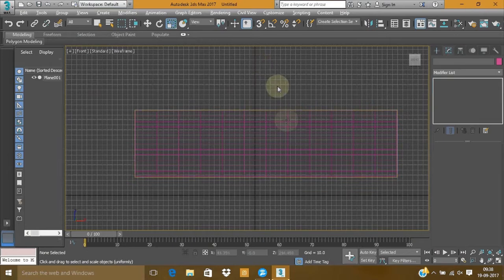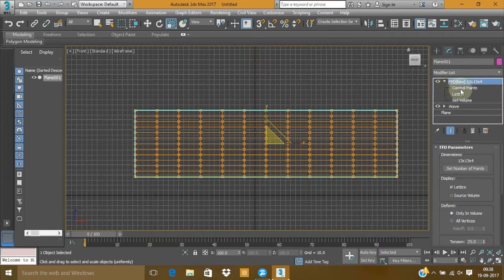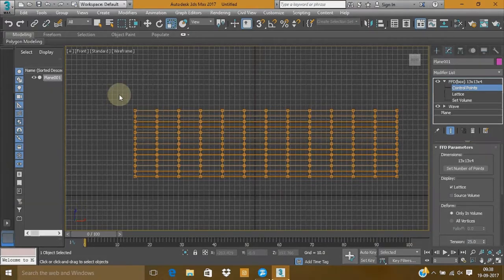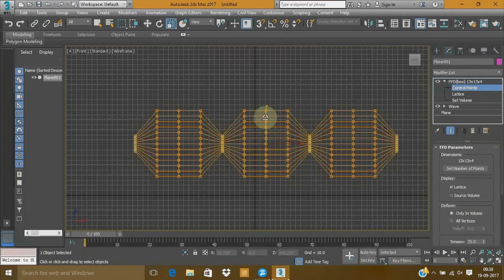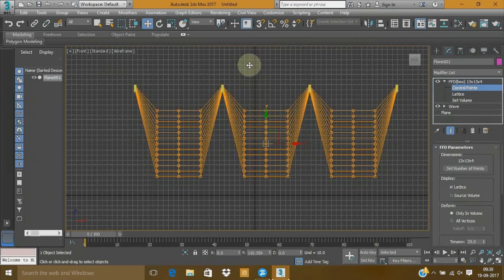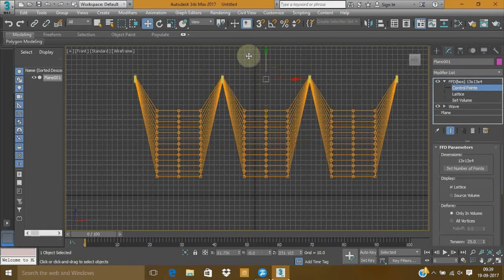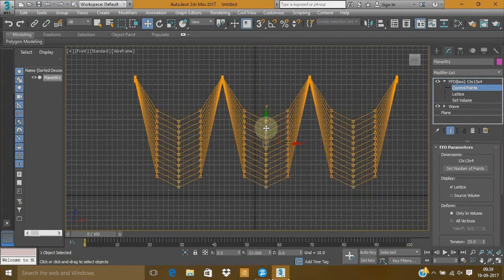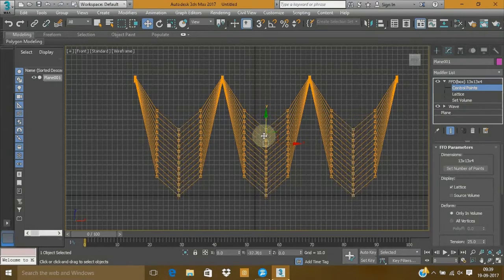Go to front view. Click on control points from the modify panel, and by pressing the Control key, select the first column, leave 3 columns, select the fifth column, again leave 3 columns, select the 9th column, and at last select the 13th column. Now select the scale option and simply drag and drop the points down, like this. Select the move option and move all the points in an upward direction, press W key to move all the points. Select these 3 columns. Move these columns in a downward direction like this.